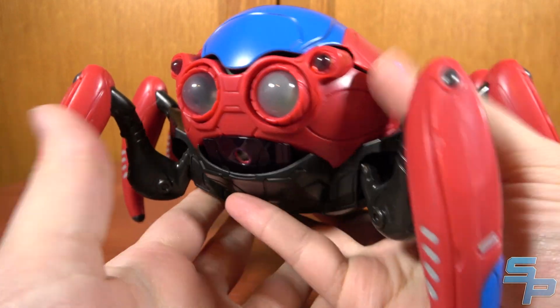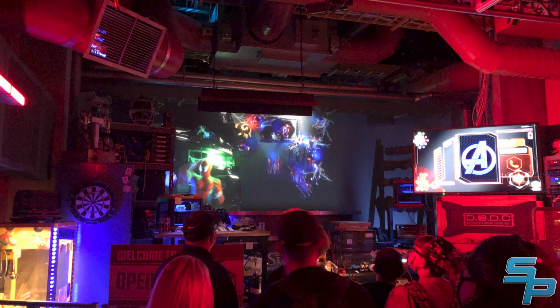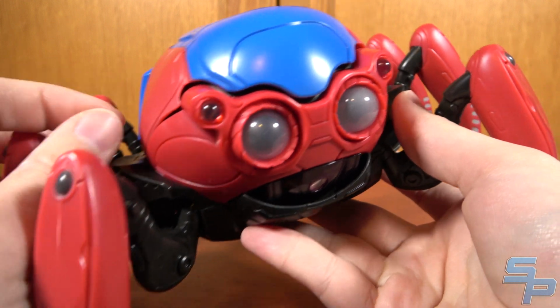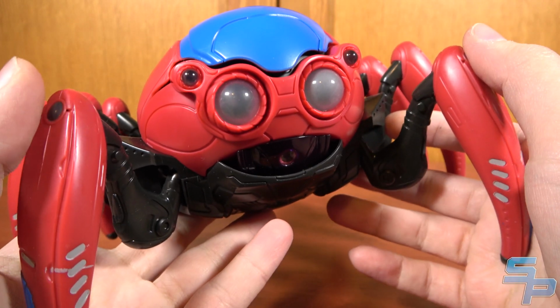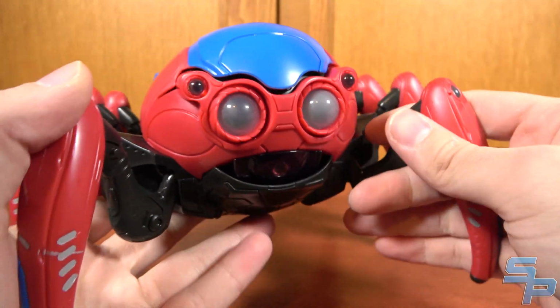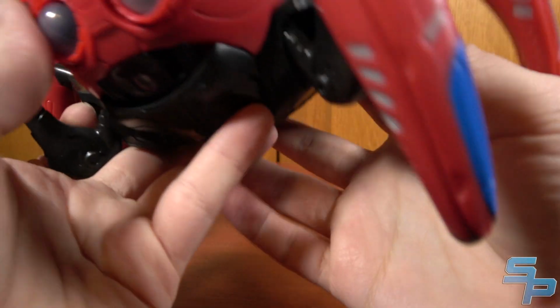Here is SpiderBot. Now, what's cool about these is they do appear in the Spider-Man Web Slingers ride as kind of the enemies you fight because they're out-of-control spider bots that start replicating infinitely, which I can relate to. I dealt with some mini puffs last week. If you haven't seen that video, check it out. But these guys are pretty cool. They're cute. They're fun. And what's really neat about this is it's a remote-controlled spider bot.